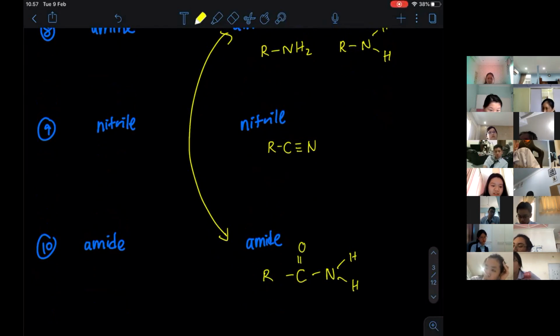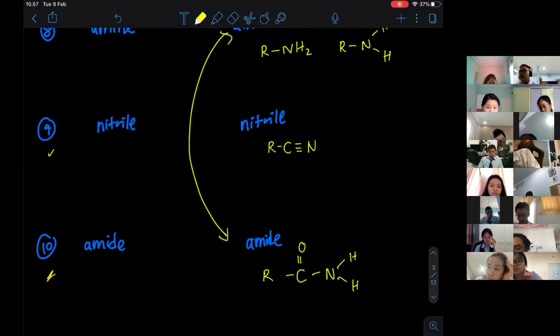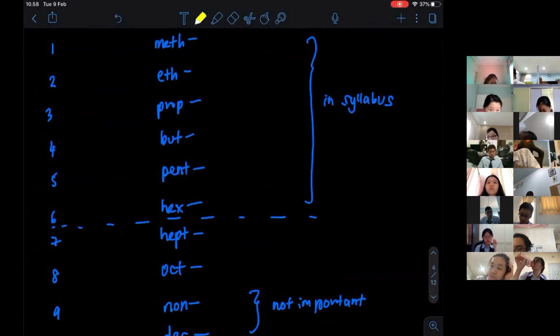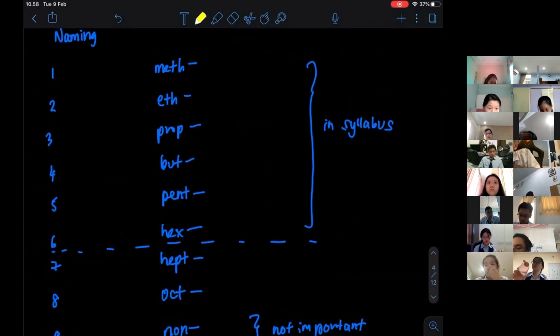So all this, I have listed down for 10. In your textbook they mention until 9. Why did I list down until 10? Because all these 10 will be the ones that you learn for your JC1 and JC2, and also more related to benzene. By the time you complete, you will know all this. The next part, the naming part that I taught you, if you have number 1, then it's met. I want you to memorize it now itself.